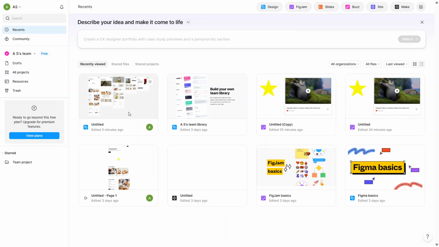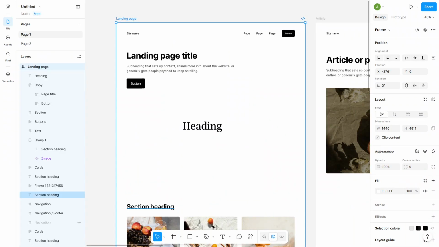Take a moment to find the specific project where you want to update a style. This could be a design system file, a product design file, or any document where you've already set up styles. Click to open that project, and Figma will bring you into the editor view.